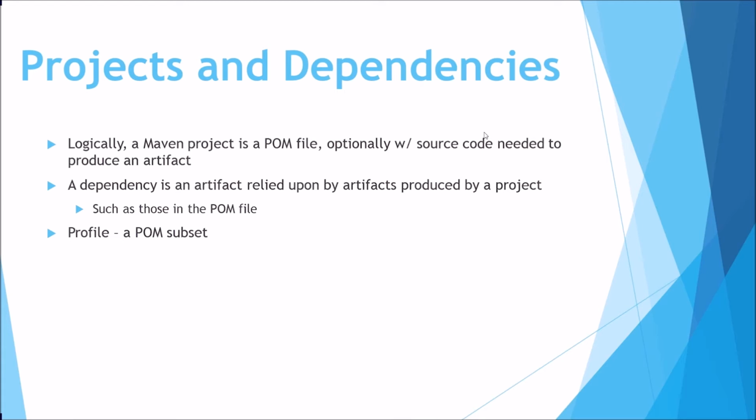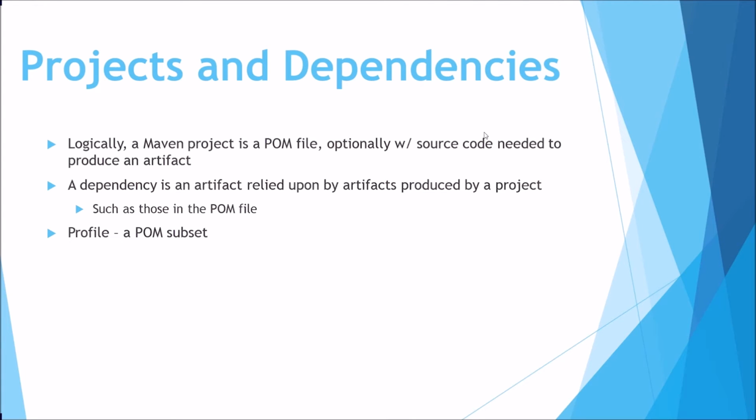Transitive dependencies, and I think I might have touched upon that briefly in the beginning, are dependencies of an explicitly declared dependency. So if we're inheriting from another project and that project also has dependencies, those come along too. We have project A and project B. Project A inherits from project B. Project B's dependencies are transitive dependencies to project A. Projects also have a profile, a POM subset whose settings are dynamically applied over the default POM settings. Profiles can be activated and deactivated. We're not really going to take a look at that too much.